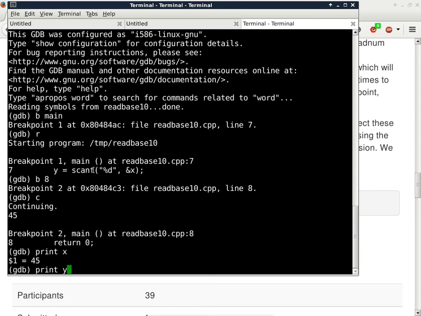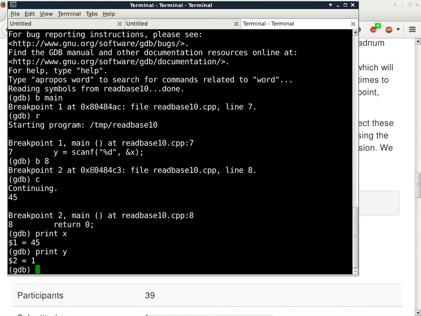Yep, I read it into X. So Y is supposed to have value of what? Just one. Okay? I told scanf to read a base 10 integer. It read one single base 10 integer, and as a result, it returns a value of 1. Okay, let's double check. It is 1.